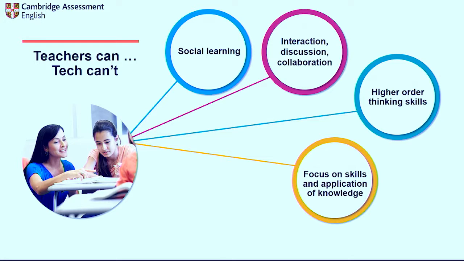Teachers can focus on skills and application of knowledge. Machines can really just focus on knowledge, checking that knowledge has been acquired. And also, teachers can create positive learning climates. They can focus on interpersonal skills in the classroom. Technology can't. It's very limited in this. Even though my kids tell me their friends online are just as good as talking to their friends in the same room, but that's the case. Technology is limited there. What can both technology and teachers do?